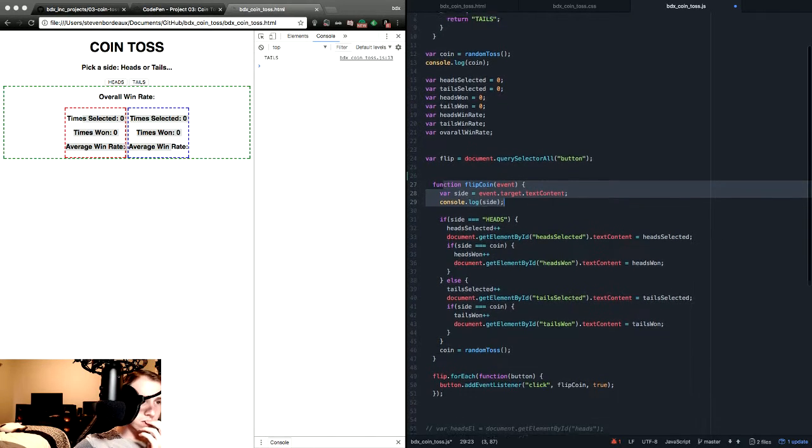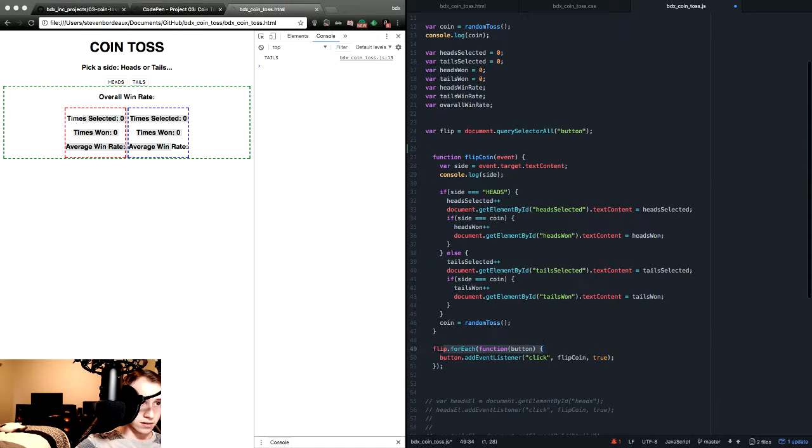So, see the click event down here, the forEach function, button, event listener, click, and then FlipCoin runs. And all that gets sorted out. So once that runs, it needs to print it out.